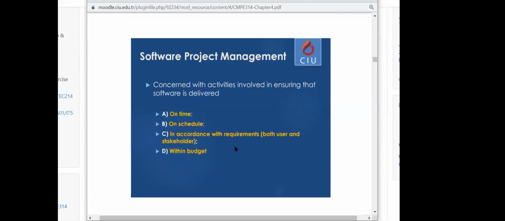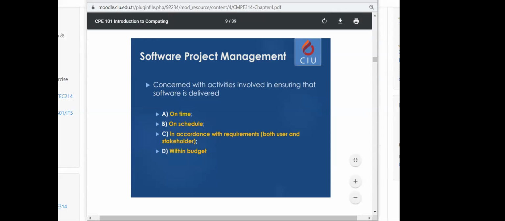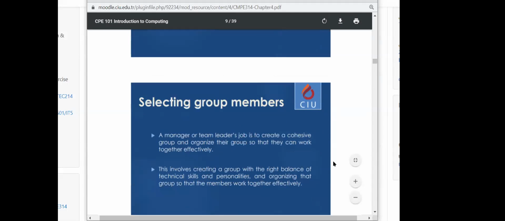But managing a project is actually much more than that. Making sure that the project is on time, to be a supervisor of the project, to organize activities, meetings, make sure that the stakeholders are happy and the user requirements are satisfied is actually a difficult task.